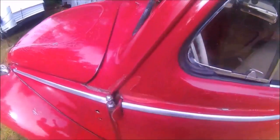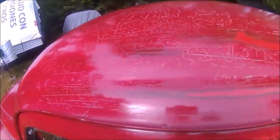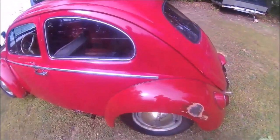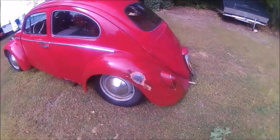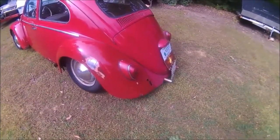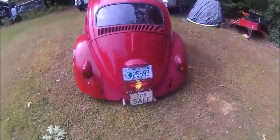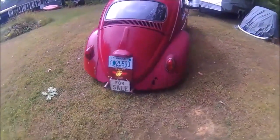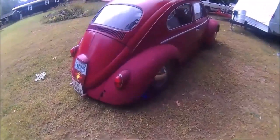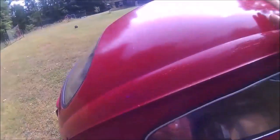I do take a couple of trips outside with the car and walk around it outside. You get to see a couple of the real cool pieces of what I call patina on this car. Shows the history. There's that fender after I got done wet sanding, and I really like the way that came out on this car. The whole car shined up and wet sanded. I really liked the way it came out, and that I was able to preserve the finish of the car and tell the story of the car the way it is now.